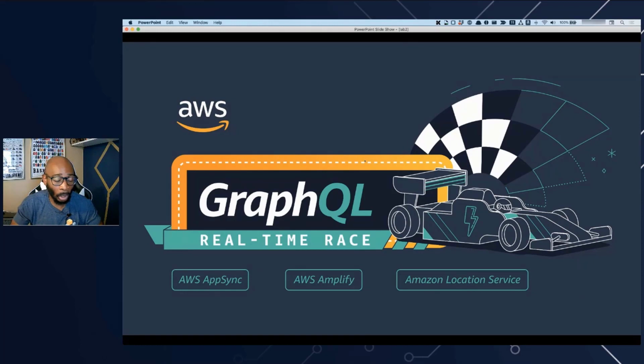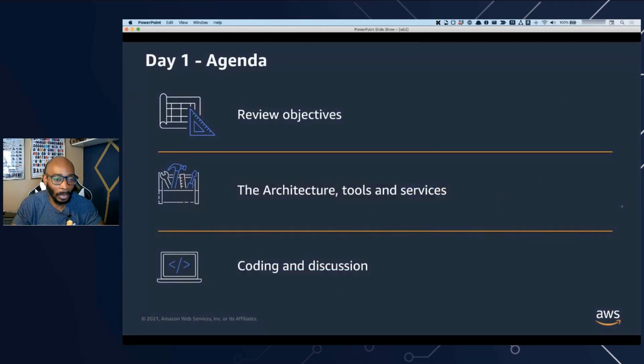It's a workshop where we are implementing an application from scratch, an application that will help users interact with their race events, with live events, with data that is coming from the racetrack that will help users navigate around a racetrack and get more information about race events that are going on. So again, we are looking at a lot of services, but we are going to focus on things like AWS AppSync, AWS Amplify, and Amazon Location Services.